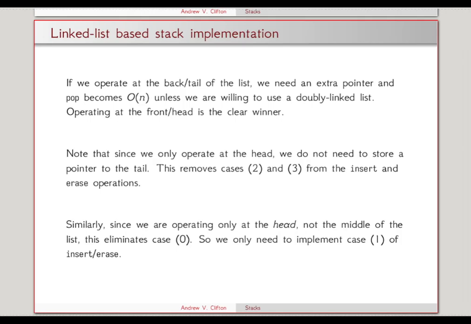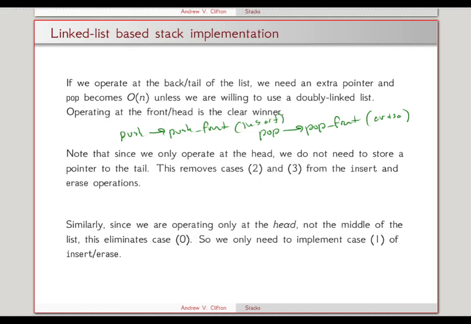Now, if we think about it, push is going to become push front, and pop is going to become pop front. And for our list, push front and pop front are both just special cases of insert. So our insert has 4 separate cases. Pop is an implementation of erase. Pop front is a part of erase. I misspoke, and push front comes from insert. So both of those have 4 cases depending on where you're doing the insert or the erase.